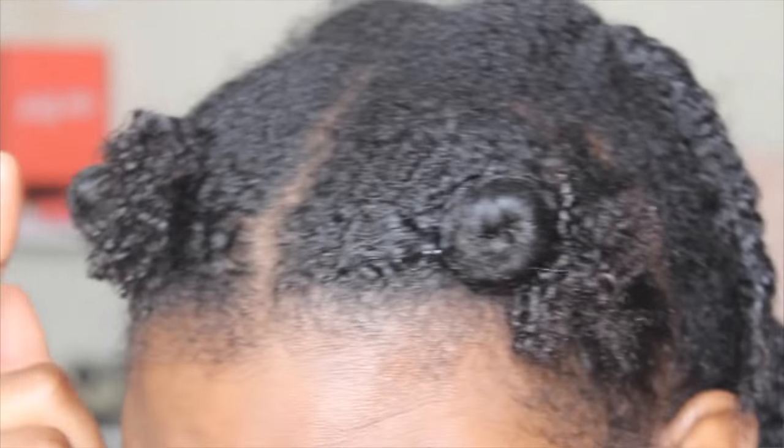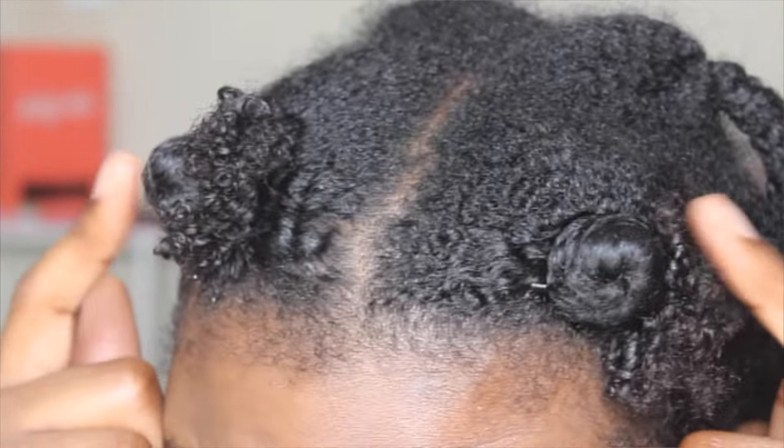Okay, so I'm gonna start by telling you guys why my hair is like this right now. These little balls right here is a stretching method that I got from NappyDanny. So I'll link her video down below so you guys can go watch her video to see how I stretch my hair like this. And the back of my head, I felt like my wash and go was getting a little too old and my curls weren't curly anymore. So I just put some twist in my hair so that my curls can be popping for today.